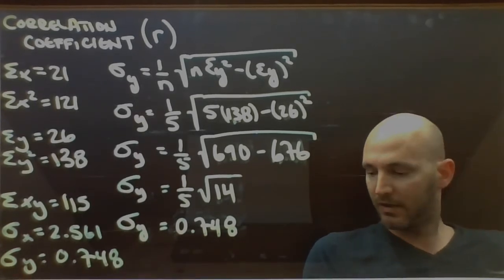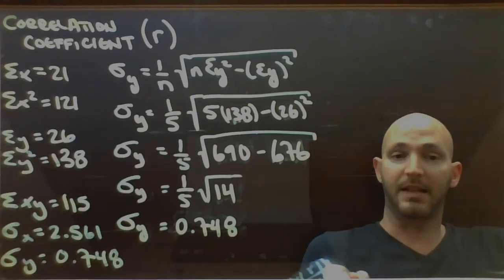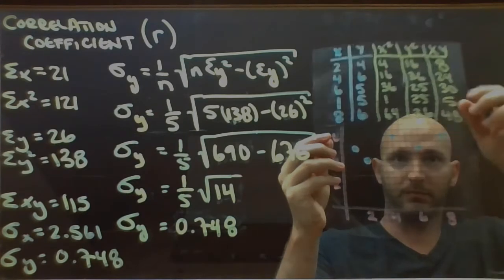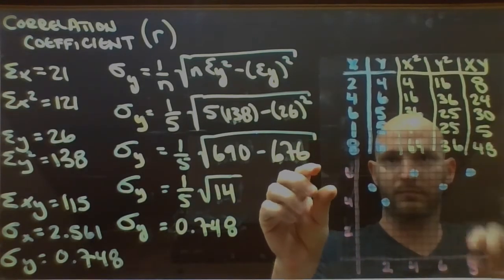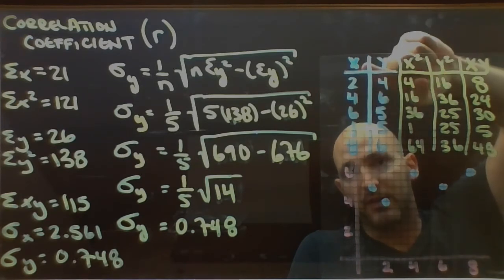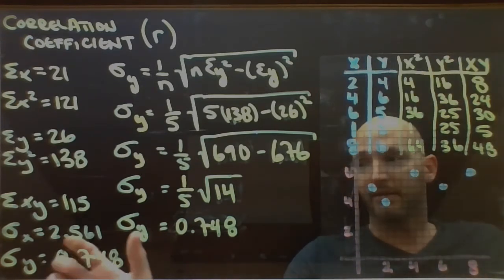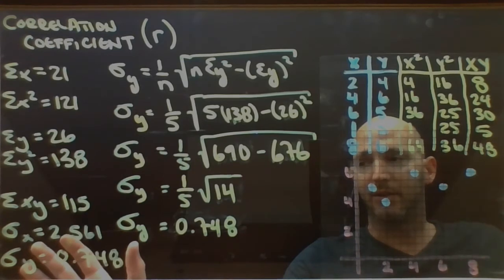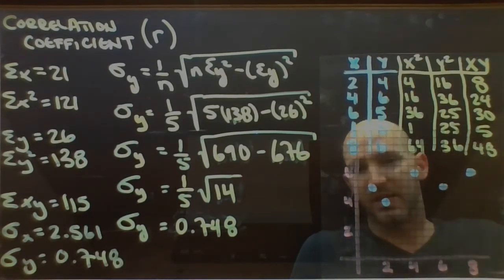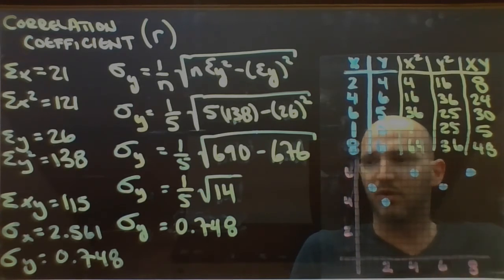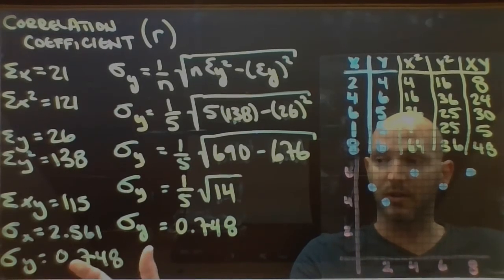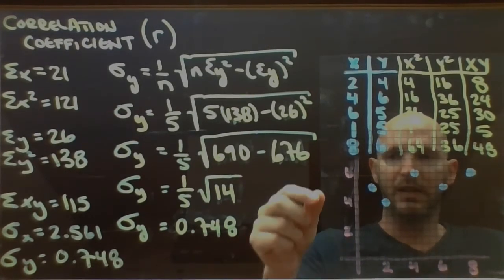All right. So if I were to bring this data set back up here, do you notice that the x values range from 1 to 8, and so they have a fairly wide standard deviation? The y values only range from 4 to 6. That's a much tighter distribution of data points, and look what's happened to their standard deviation. It's much, much smaller. So that shouldn't surprise you.